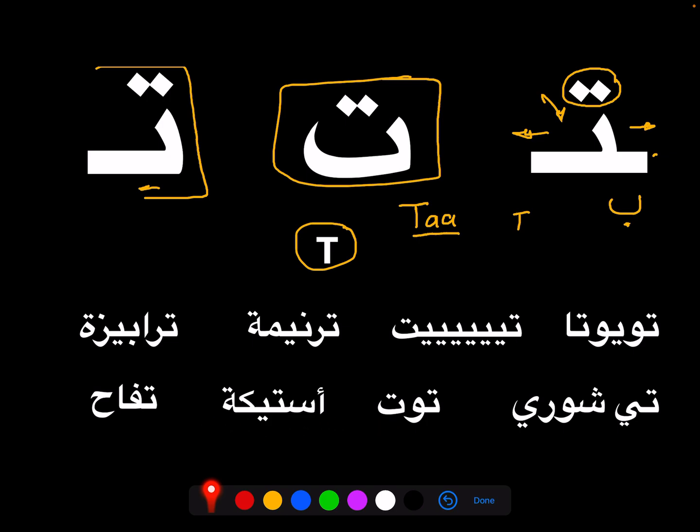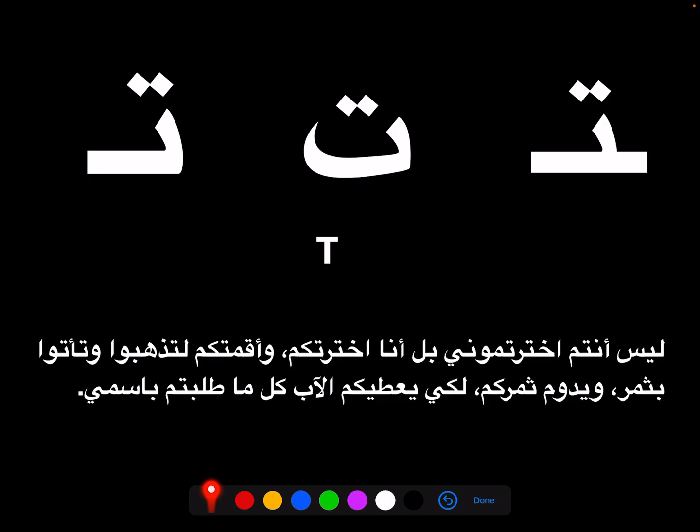This is astika. I'm going to follow each letter. T. So right, this is T. Ika. We have also studied that in a previous video. So it's T, T, ika. The last word is tofah. As you got it, the first letter in the word is T. Tofah. You got it. Let's spot the T letters in this verse from the Bible.